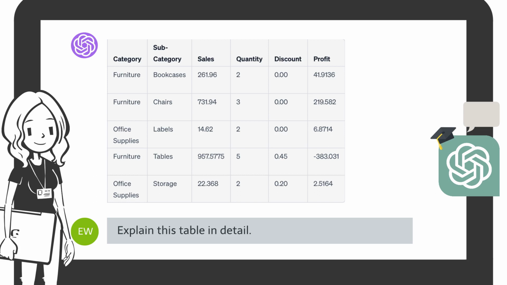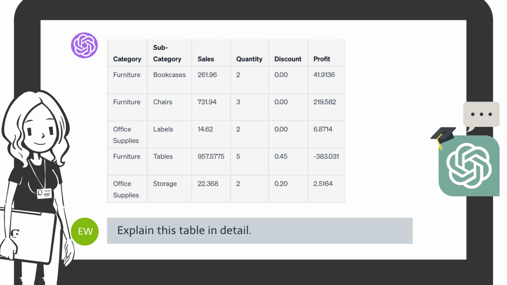12. Discounts. This is the discount that was applied to the product sale. It's typically expressed as a fraction of the selling price. 13. Profit. This is the profit made from the sale of the product. It's typically calculated as the sales revenue minus the cost of goods sold, COGS, and will take into account factors like discounts. This dataset could be useful for a variety of sales and profitability analysis.